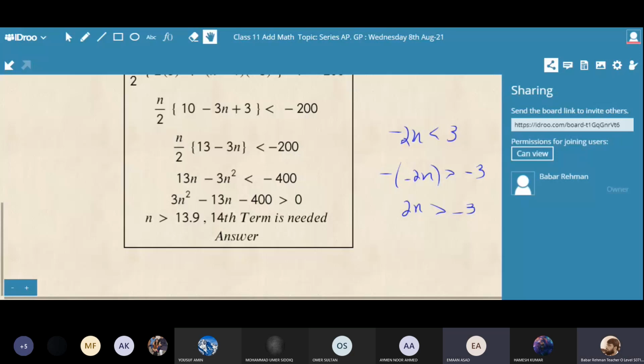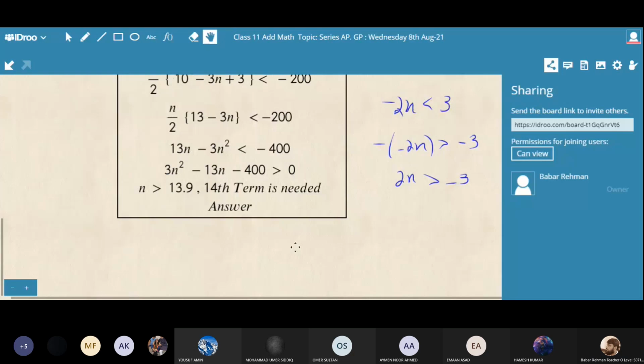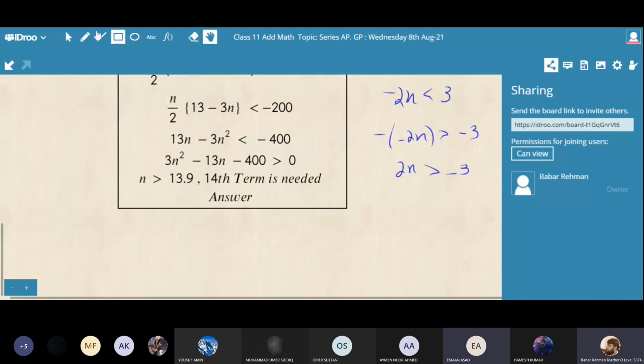So you can use the formula, the quadratic formula. Can you use the quadratic formula? Sir, aap ek bar laga ke dikha denge. Okay, Iman, you are asking me to show how to use this formula. Okay? So let me use it on this screen, to show how this quadratic equation will be solved.